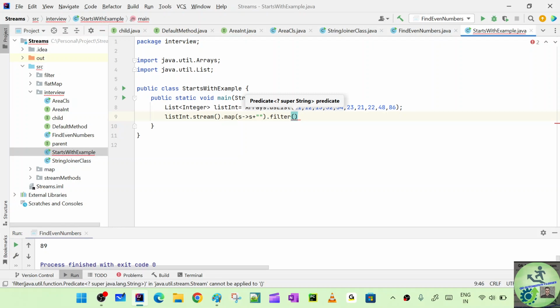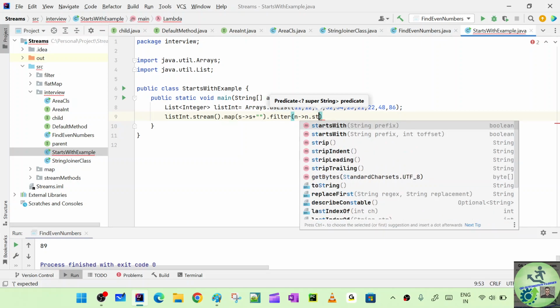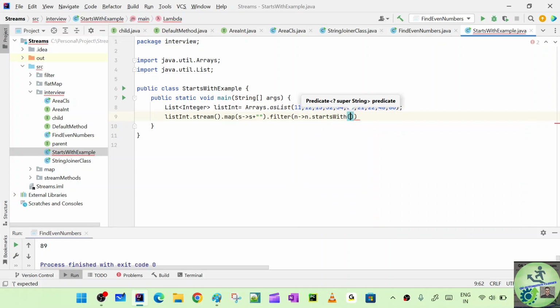So I'll say n dot startsWith. All the string related methods can now be applied because each of them is a string, right? So n dot startsWith 1. If it starts with 1, then only print it.